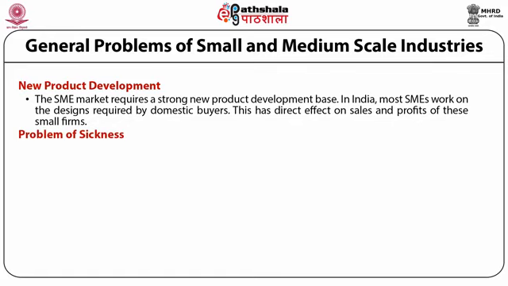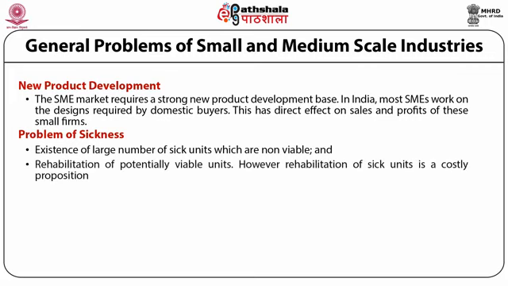Problem of sickness is an acute problem SMEs are facing. This is because there is existence of a large number of sick units which are non-viable, and even the government is thinking of rehabilitation of the potentially viable units, which is a costly proposition. It involves rescheduling of the past overdues with concessions on interest amount due, additional credit for the modernization and technological upgradation, and provision of fresh working capital.